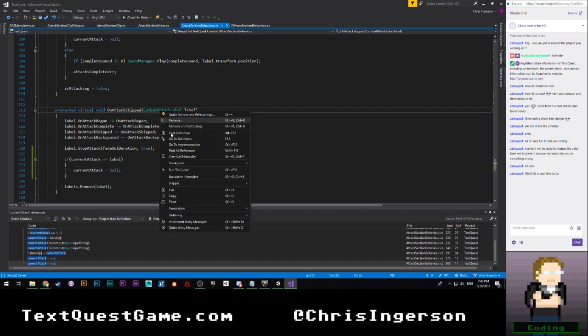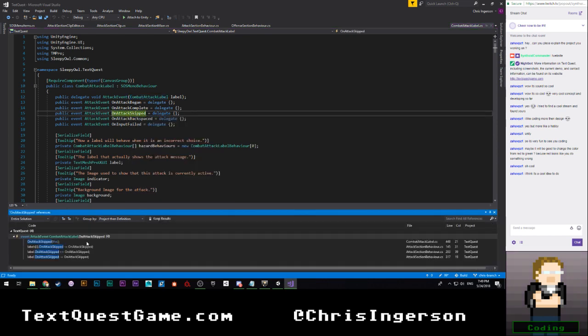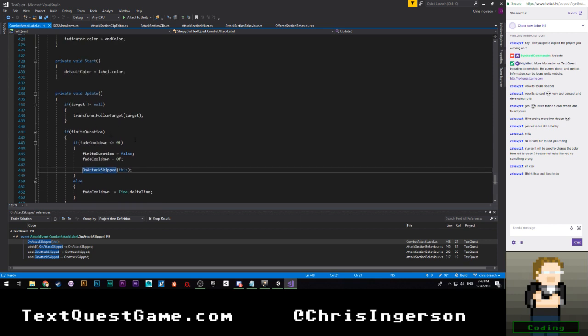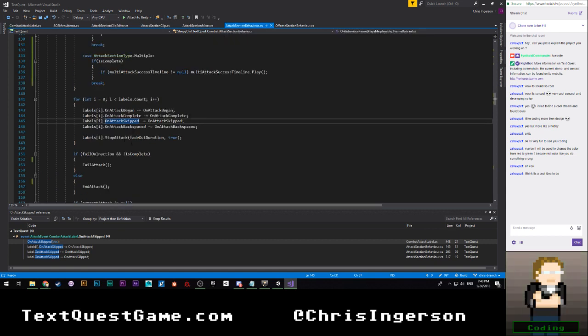Is it not getting called, maybe? Let's go to definition. When is on attack skipped being called? Find all references. On attack skipped this. Finite duration, fade cooldown. Okay, let's go ahead and go to our behavior here.